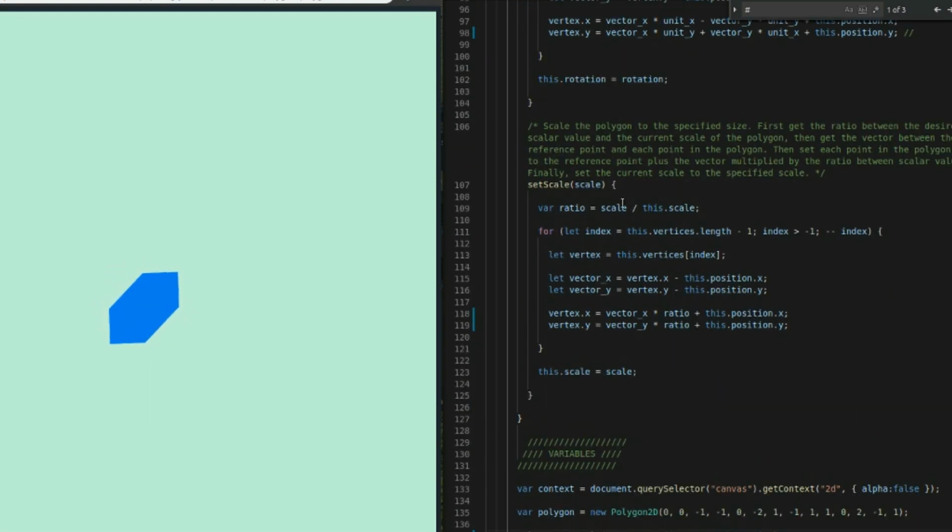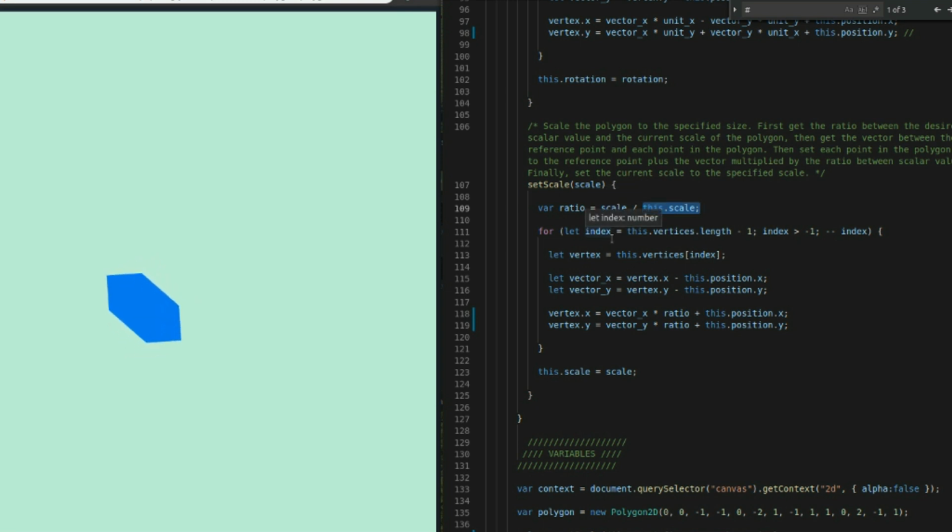and then our desired scale is going to be 40 down here. When we scale up to 40, a ratio of 40 to 1, we're going to have 40 to 1. So that's going to be our ratio. 40 divided by 1 is 40. So I know I have to scale this thing up by 40. Let's say that I had a current scale of 20 and I wanted to scale up to 40. Now it's going to be 40 divided by 20. I know I have to multiply by 2, or 40 divided by 20, to get to my desired scale.